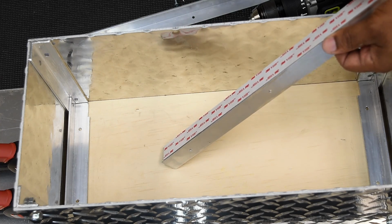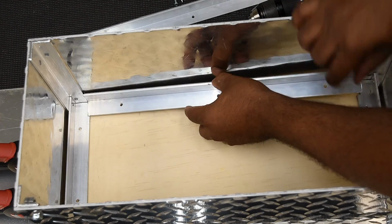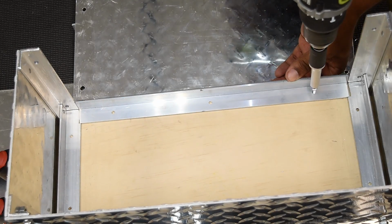I tried adding the aluminum angle in place, but it just seemed like it was a bit tight and it kept getting stuck. So I just removed the side and then installed the aluminum angle, which made life a lot easier.